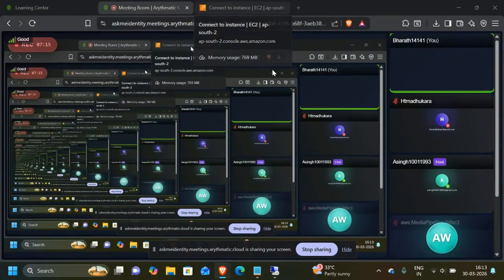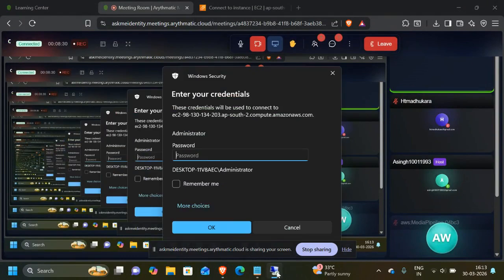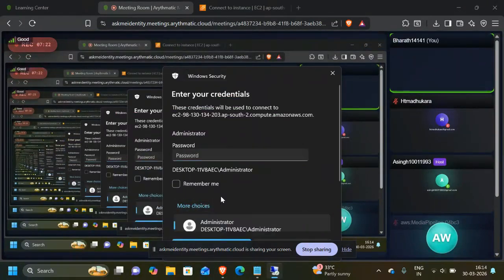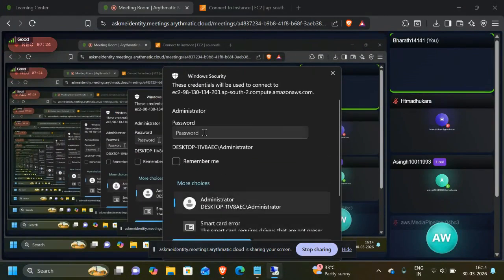Well, I'm sharing my screen. After launching RDP, it's asking for credentials.